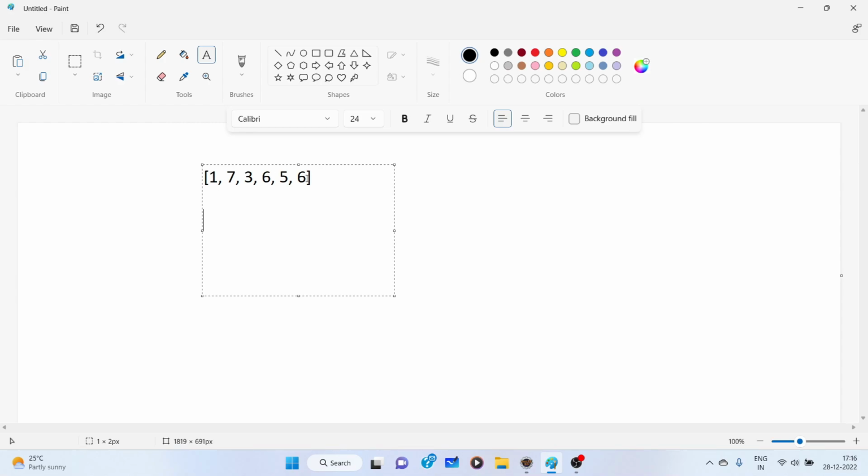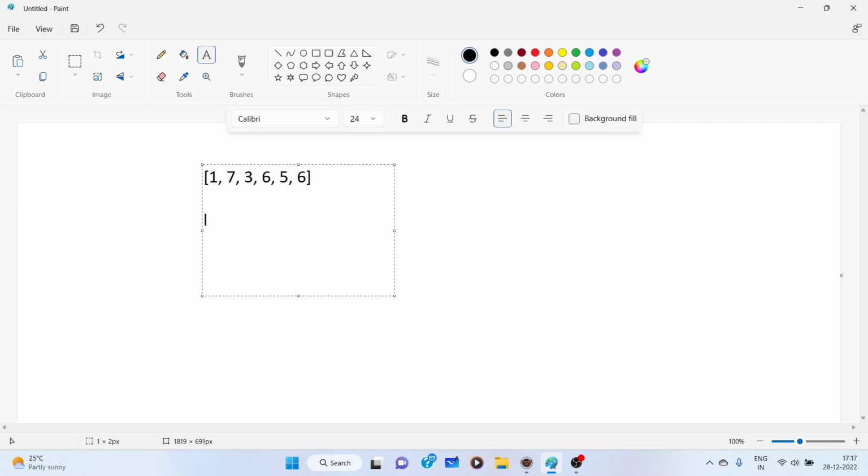Similarly, we will consider all the elements to be the pivot index and take their right sum. We will start from the last 6 and say every element is a pivot index, so what will be its right sum, and we will store that sum in the right sum array. Then we will match both arrays, and if any sum is equal, we will say that we have found a pivot index. Okay, so let's see how we do that.